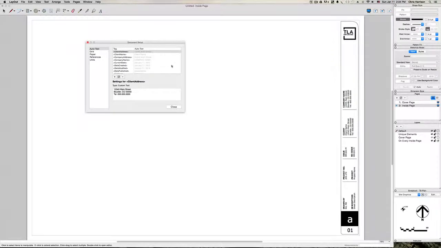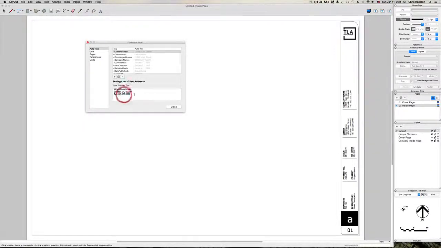Auto text is a very important feature in using layout. It's a big time saver. It just allows you to put information in this field, and when you put a tag in, the information that you display here will be projected to all those tag references. So it's a quick way of projecting information through your drawing. Some of these tag references that we need for our project are already going to be here. We just need to update them.